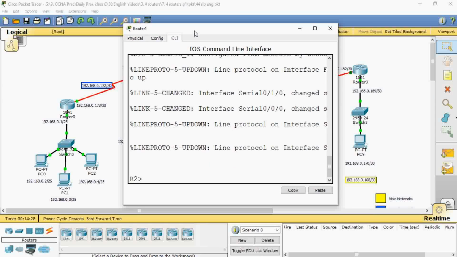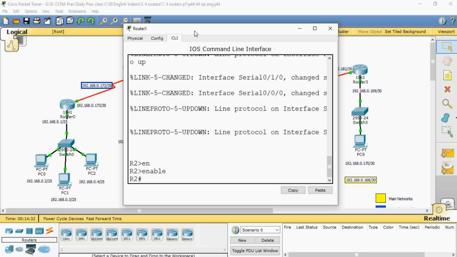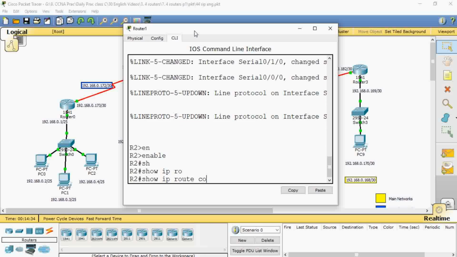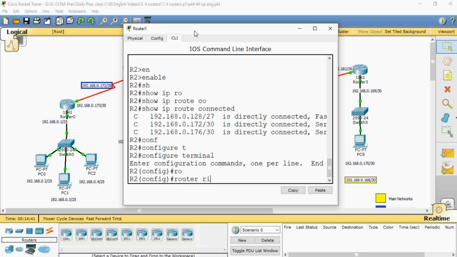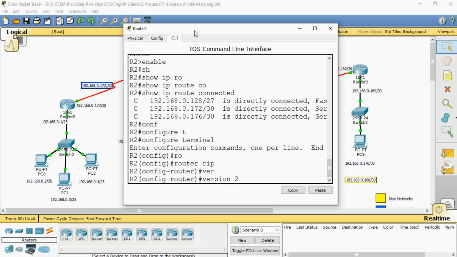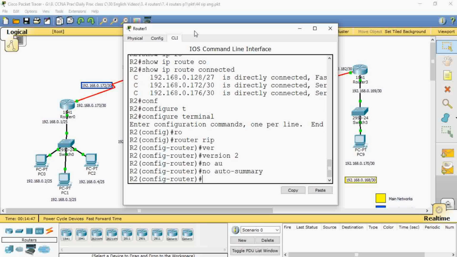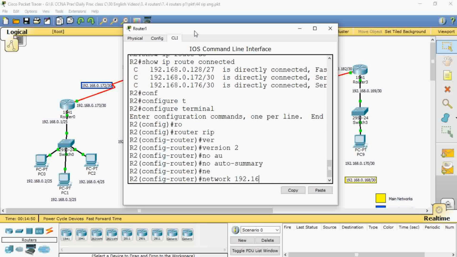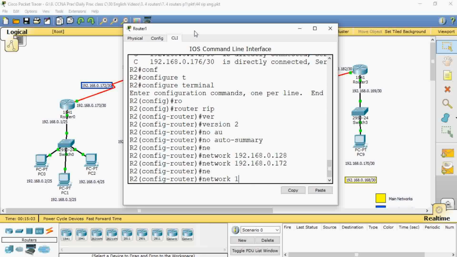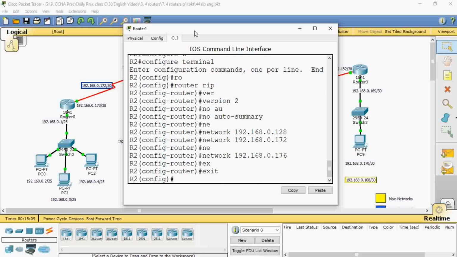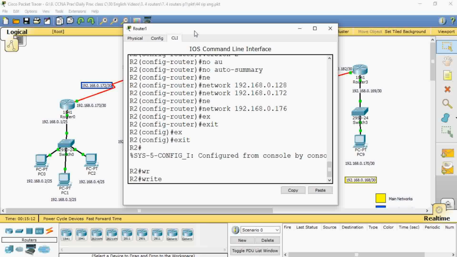Press enter, type enable to go to privilege mode, type show ip route connected, type configure terminal to go to global configuration mode, type router rip, type version 2, type no auto-summary, type network 192.168.0.128, type network 192.168.0.172, type network 192.168.0.176, type exit, then type exit and save it with the write command.